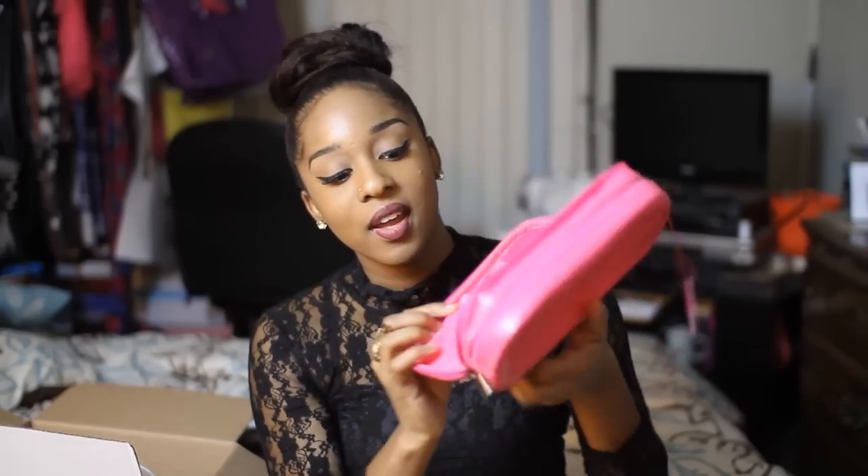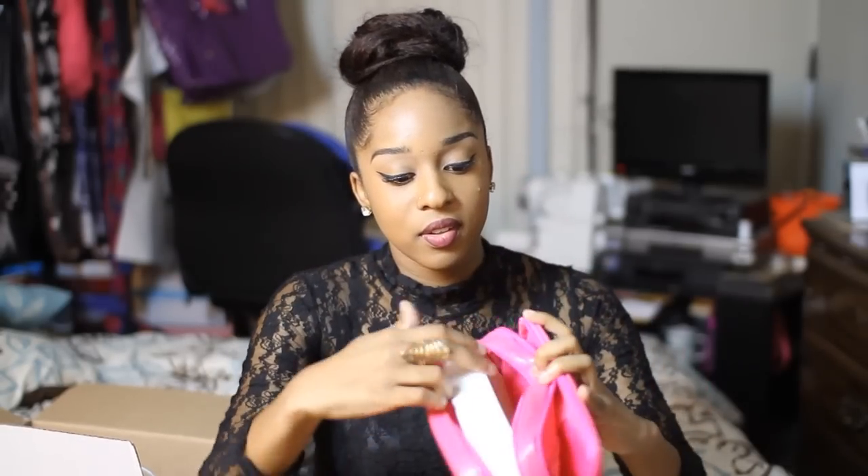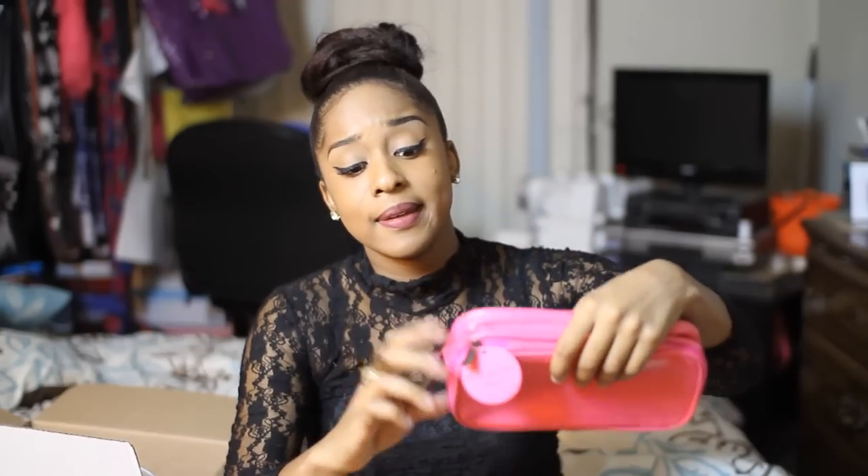Last but not least, I got the ELF signature bag. I thought this would be good because I travel a lot. The inside has an area where you can put your brushes, and another section where I can put my lip gloss or other products. I needed another one — I had one before but misplaced it, and this one is actually bigger. I can even put it in my purse so I stay organized with my brushes and it's convenient to grab and go with my face products.